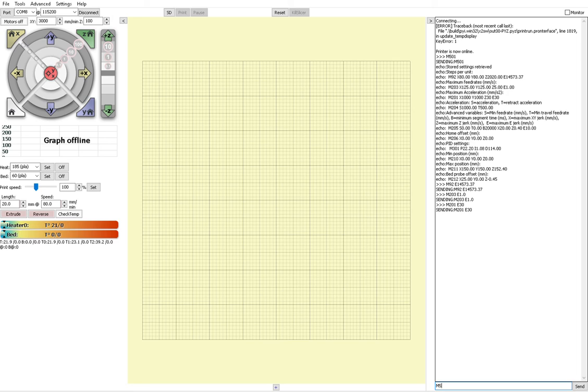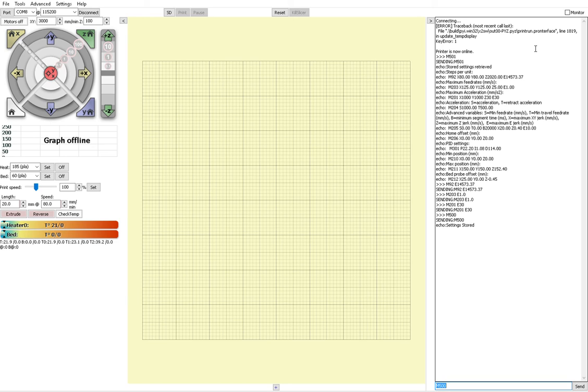After that, to save everything, you're just going to type M500 and press enter, and it's going to say settings stored. Once you have that done, that's pretty much all you need to do in order to adjust your printer from the plastic extruder that's pulling filament in over to the syringe-based extruder, which is now turning a gear, which then depresses a syringe. That's pretty much all you have to do.